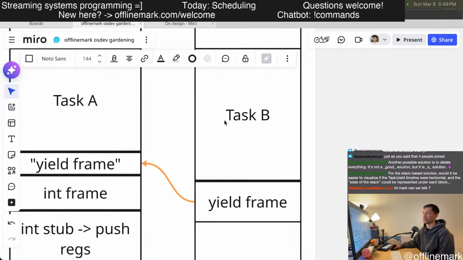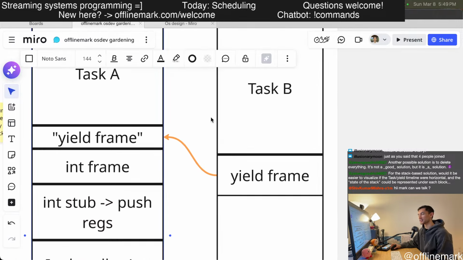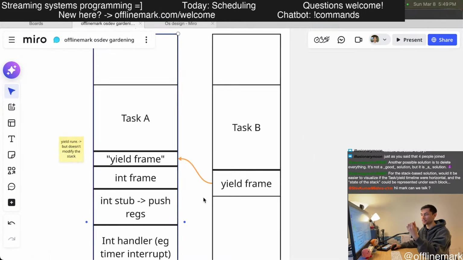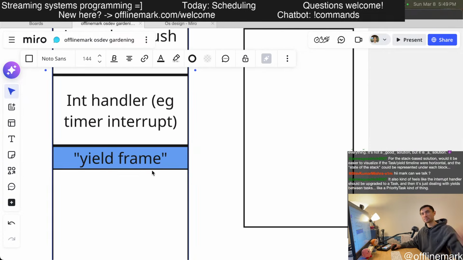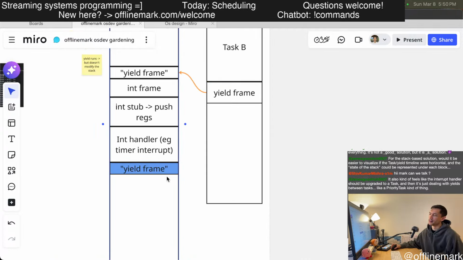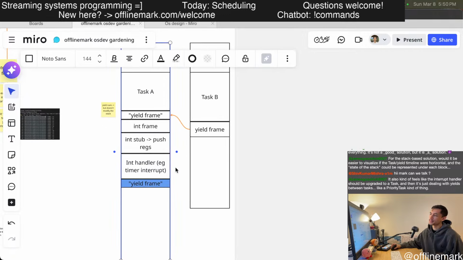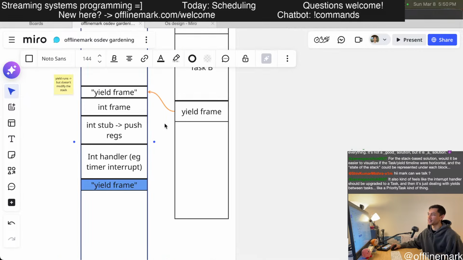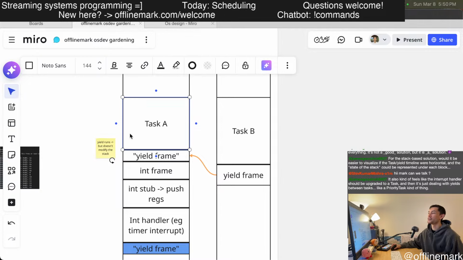When a normal task does a yield, its intention is to yield, but then resume. At some point, it wants to resume back from that yield point. When an interrupt handler does a yield, that is not the yield. The interrupt handler is not trying to communicate that it wants to continue execution of the interrupt handler. Really, the interrupt handler is running in the context of the task.